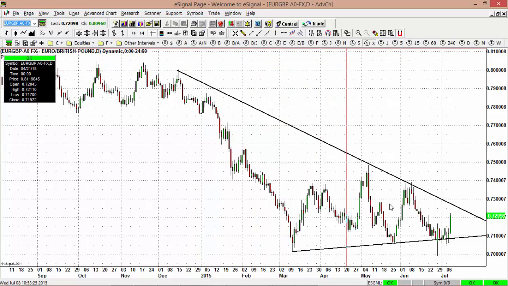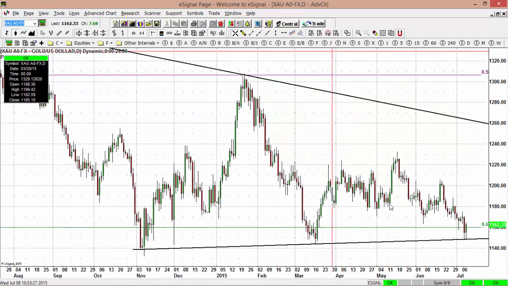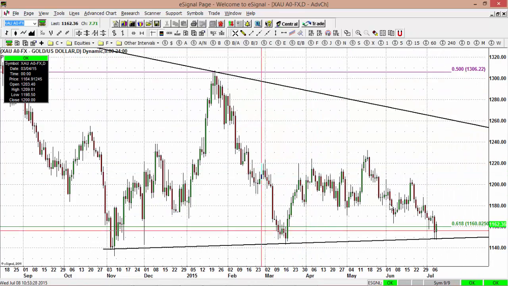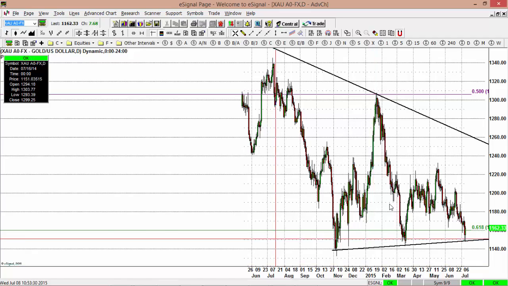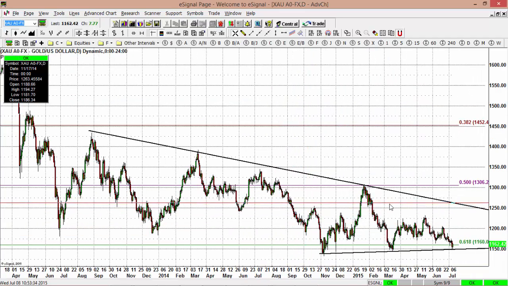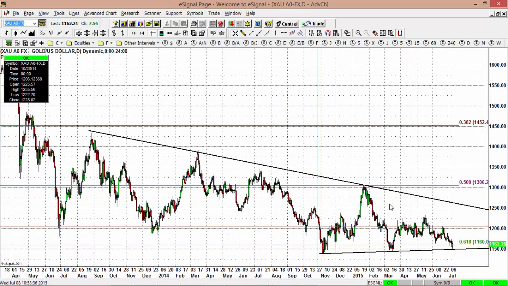Okay, another market of interest before I leave is gold. We see that gold is testing this consolidation pattern that I drew here. You see, the market came down once. This was 1, 2, and now we're bouncing at the third trend line. So that's why these areas of support and resistance can be quite powerful.